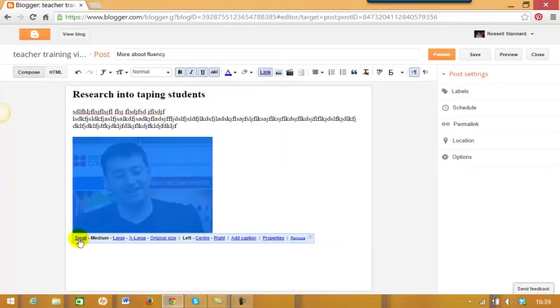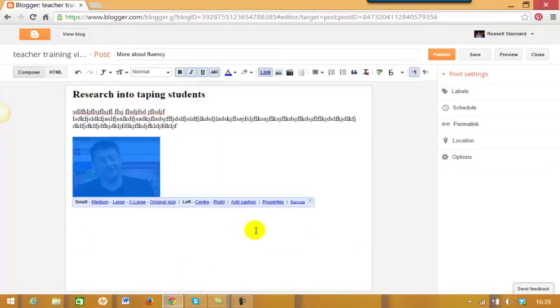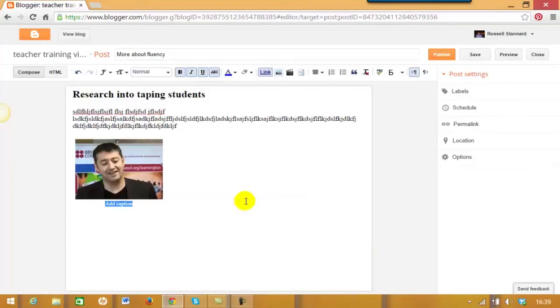left. I'm going to make it smaller, so I shift on that one there. Then I'm going to add a caption, Russell presenting in Turkey, and there we are, we've got our first image uploaded. Because of where that is, I'm just going to click here now and uncenter so that the cursor moves back again to the right. So we've now added an image into our second blog post.